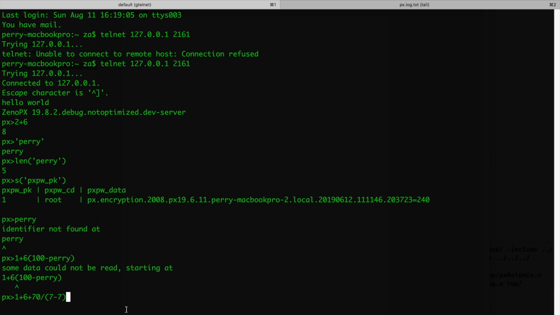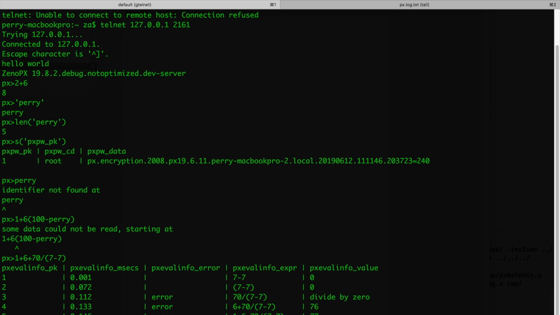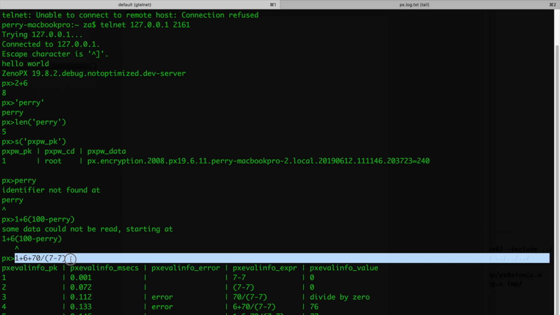Here 70 is divided by 7 minus 7. And now we will get a different ball game, because a semantically incorrect expression has a history.